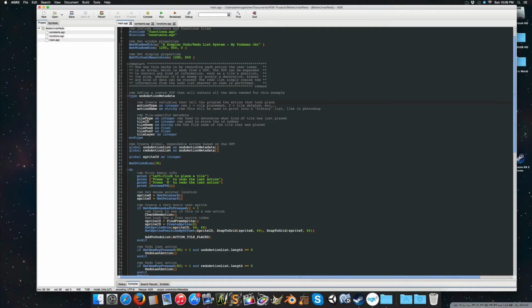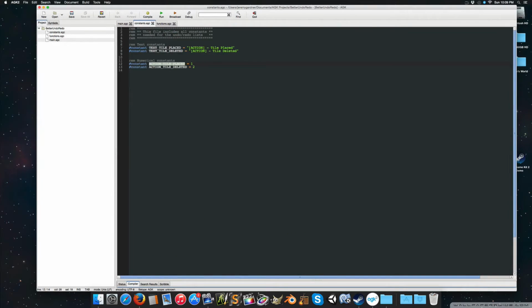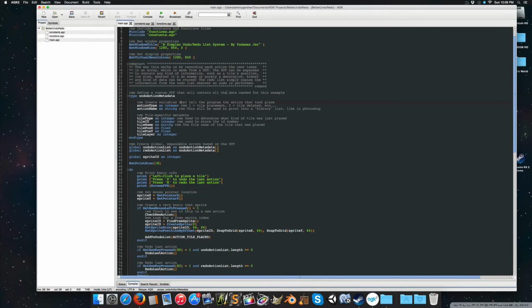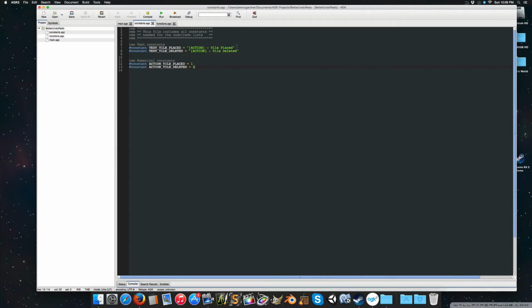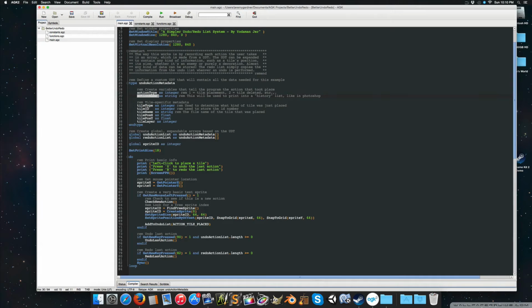So let's say that you place a tile, it will record that as an integer, which is actually going to be defined up here in this constant file, which only has a couple of things in it right now. You've also got the action name, which again is in the constant file, and it will show in a string what has taken place, and that can be used to print out into a history list like Photoshop or GIMP might use.